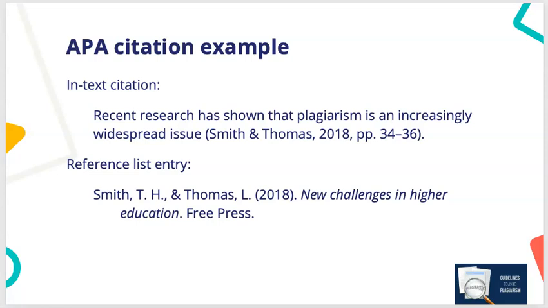APA is the most commonly used citation style. These examples show an APA in-text citation as well as a reference list entry for a book. The in-text citation contains the author's last name, the publication year, and the page number of the paraphrased passage. The reference list gives the author's name, initials, publication year, the title, the place of publication, and the publisher.